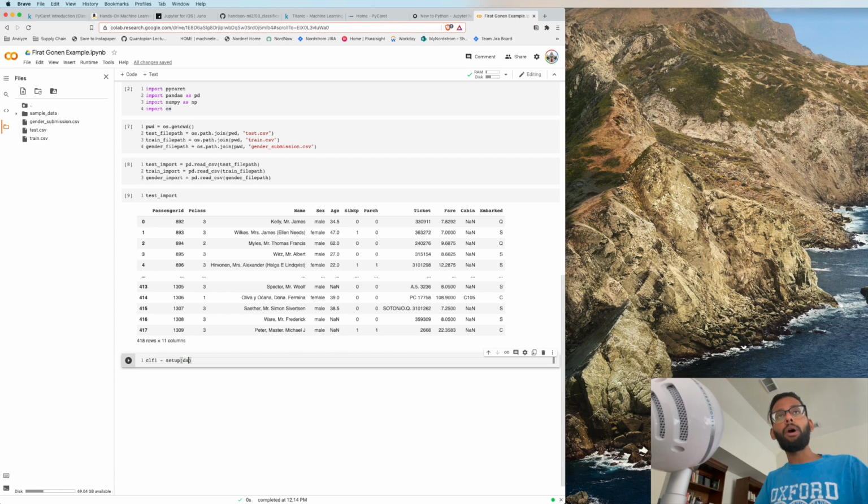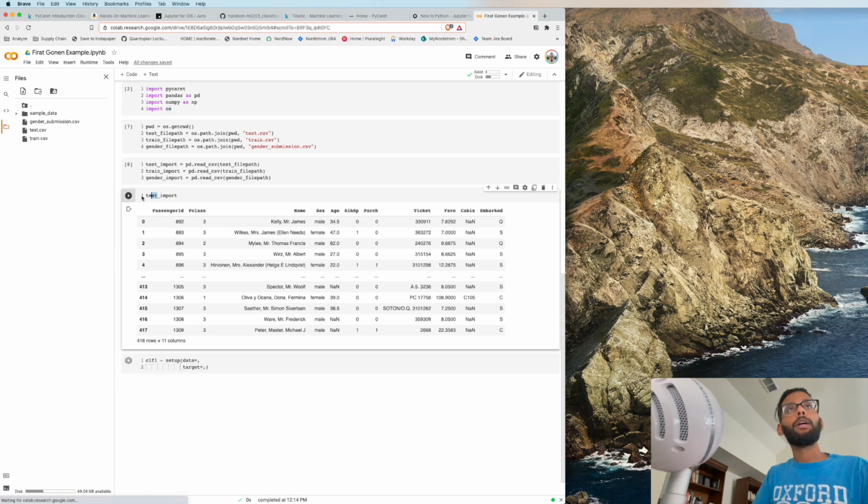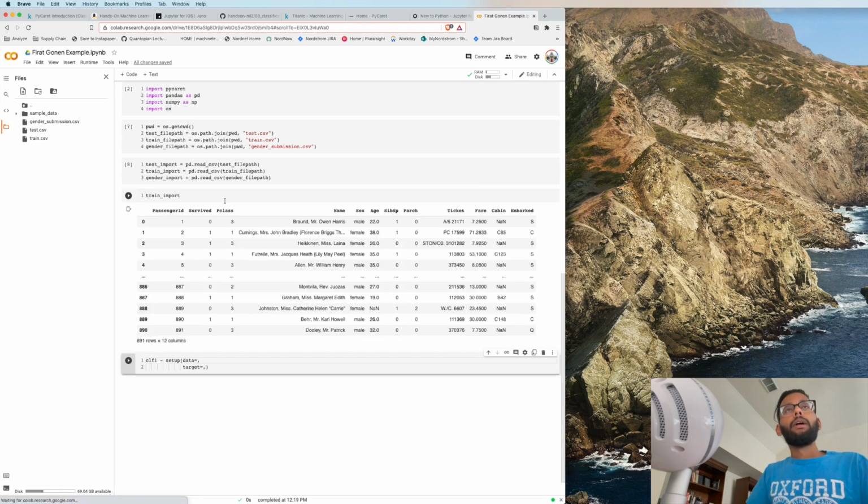So one is, what is the data set we're going to be looking at? So data set equals, and I'll fill this out in a minute. Next is the target. The target is basically, in the given data set that we're looking at, what are we trying to predict? So you'll see in our training data, you'll have a passenger ID.